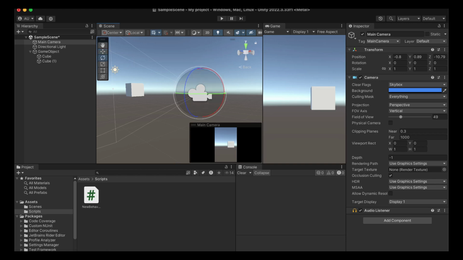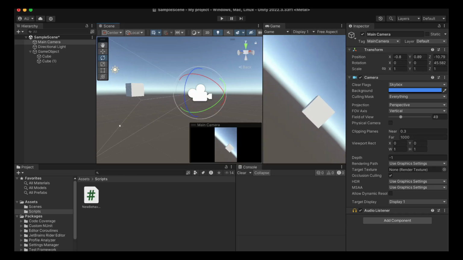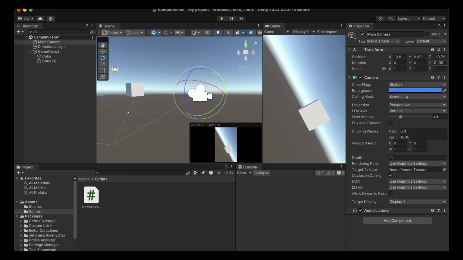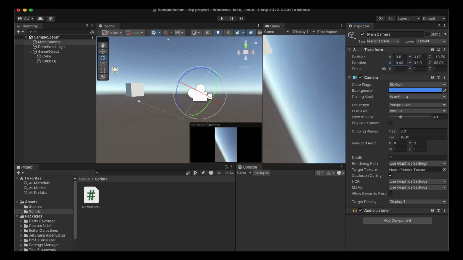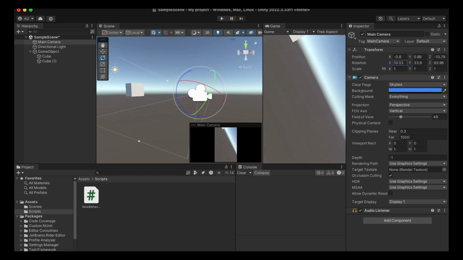You can also rotate game objects around different axes. You can see the Z rotation going up. You can do it from here as well. Just click on it and you will be able to play with it. Same for the Y axis, same for the Z axis, and the X axis.